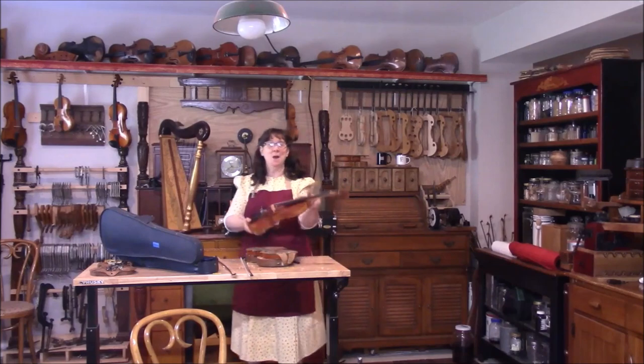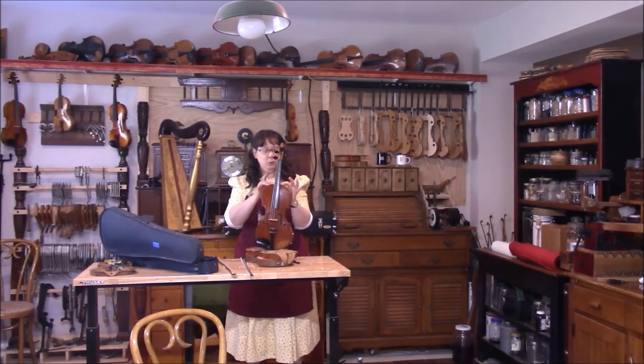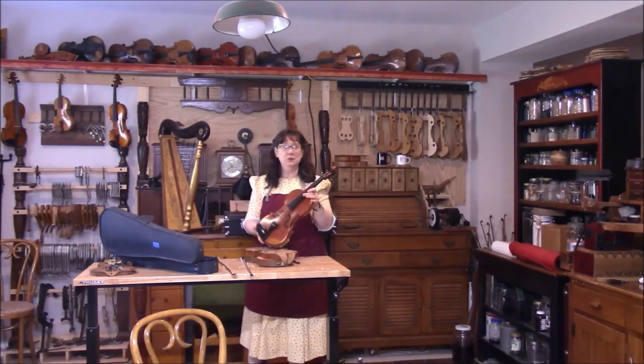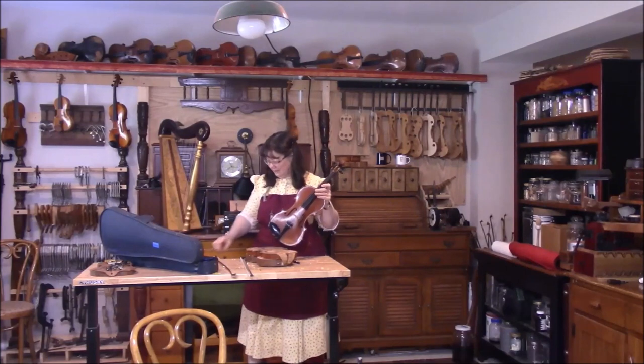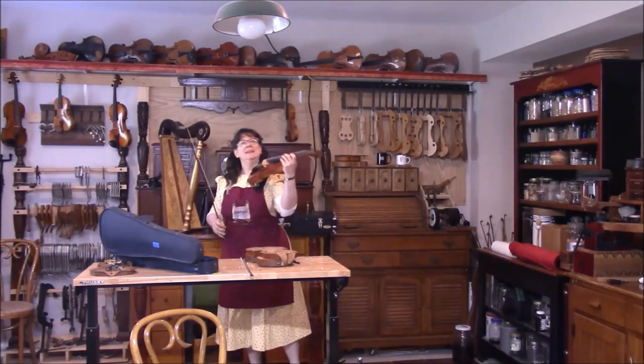Okay, here we have our Massachusetts violin. It's all set up. On this one, we just put the neck back where it belongs and gave it a new soundpost and a new bridge and closed some seams that were open. Let's check it out.